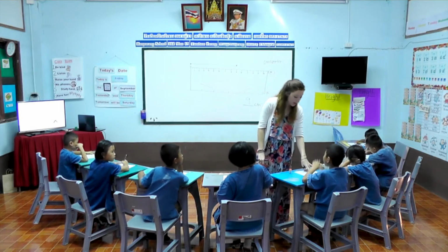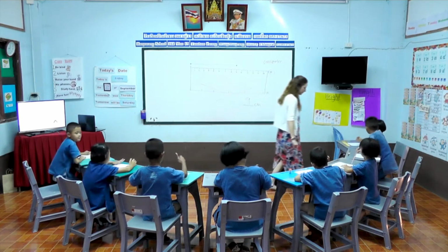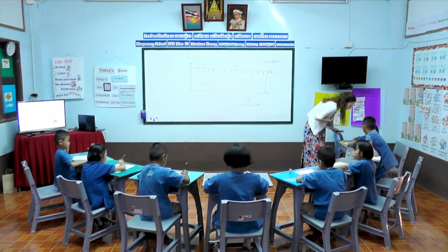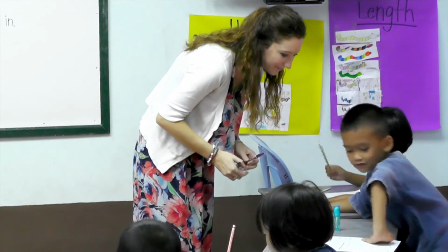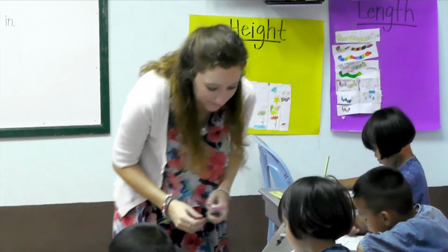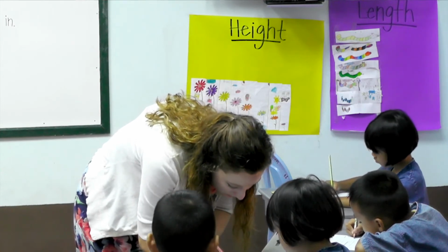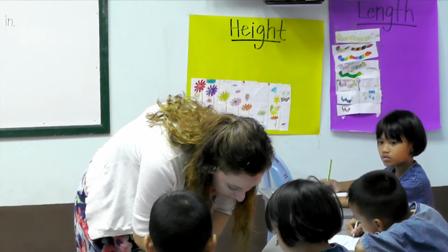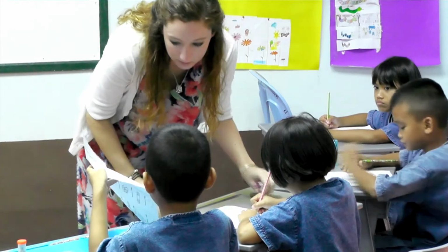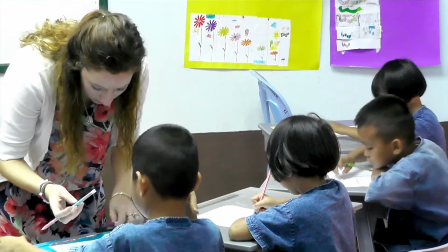Finished? It's good. And when it's not exact, remember you do the closer. What is this? 14. Good. Let's look here. Do you think it is this shorter or is this shorter? Which one's shorter? So it's closer to 14.